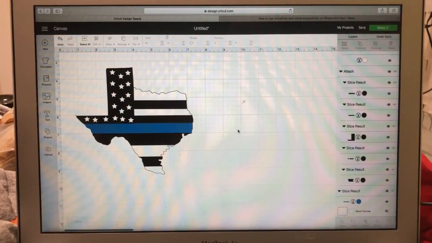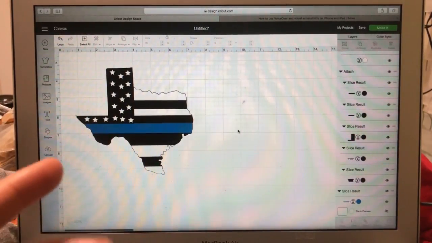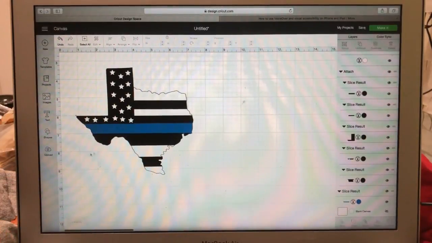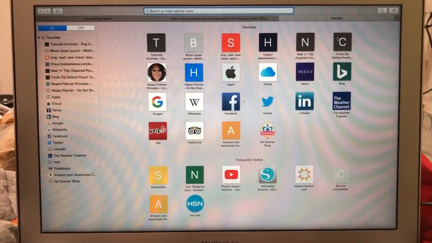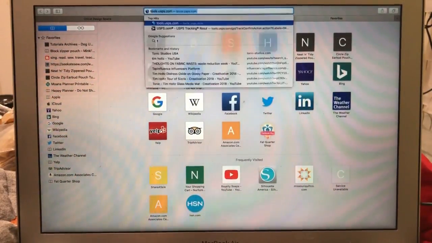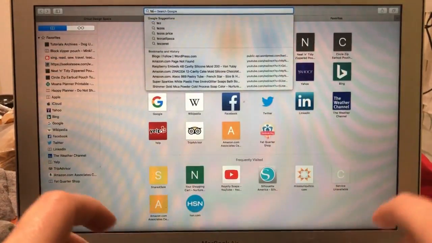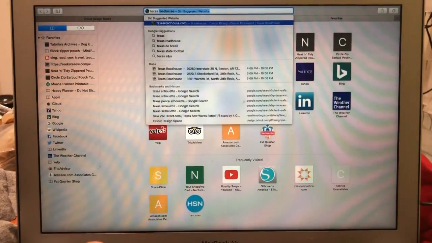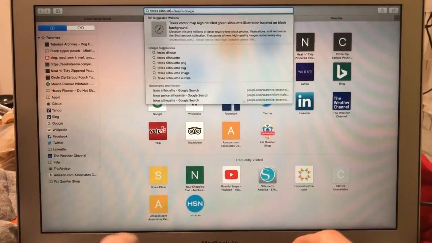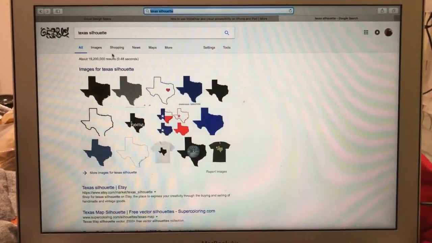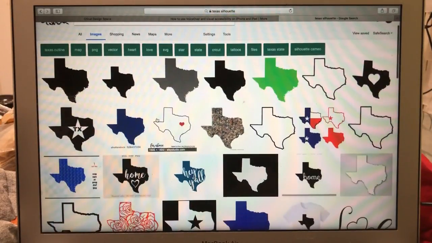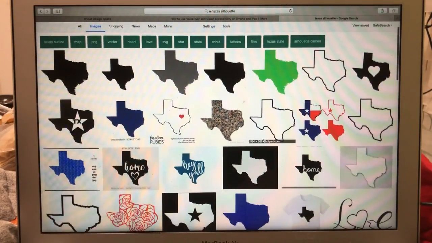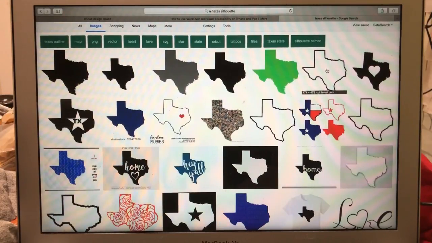So like I said, you could either pay the 99 cents and just use this file the way that I have it, or if you want to recreate it yourself to make it free, utilize bringing in an image from the internet. So let me show you how you would do that, just in case that's something somebody wants to do. I would come to Google and I would type in Texas, or whatever state you are, Texas silhouette. All right, and then I would come over here to images. All right, say that I was happy with this one right here, okay?